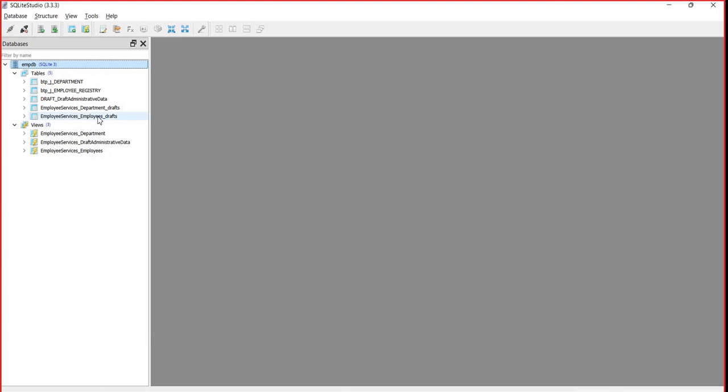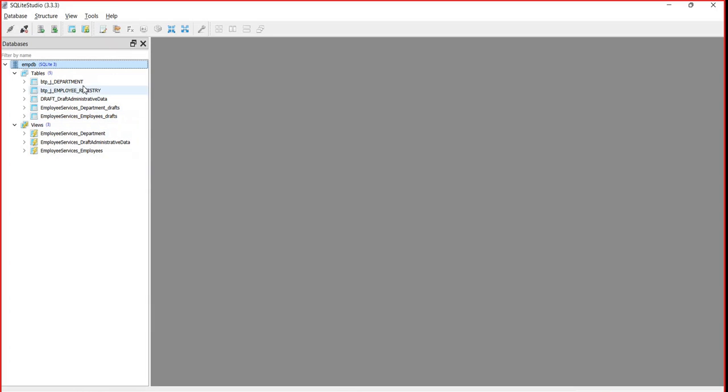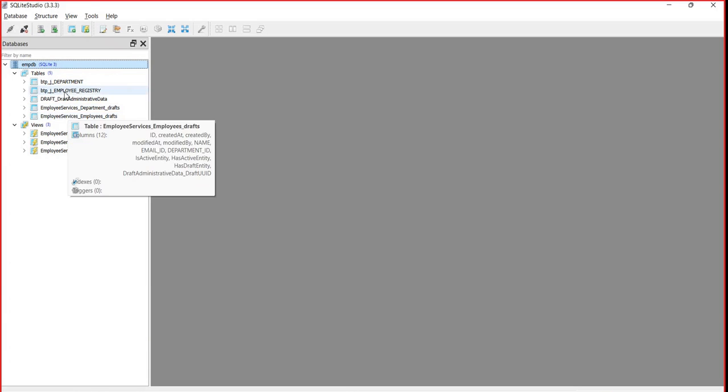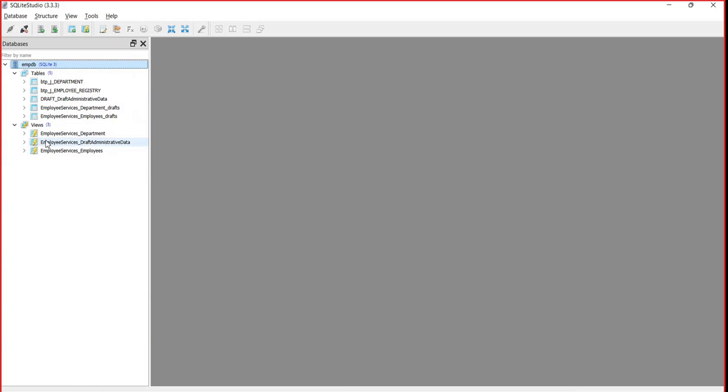For employee, there is a draft table. So these days you might also be hearing the same stuff for RAP applications in the ABAP environment, on-premise or ABAP on cloud. Many people have started working on RAP applications, the RESTful ABAP Programming model. There also we do have draft capabilities. And it also depends on the same architecture. Each table would have a draft table associated with it, for example, employee and department, and certain administrative data for that draft. And in the same way, we would have a service which would also be exposed as draft administrative data. So this is how it would be.